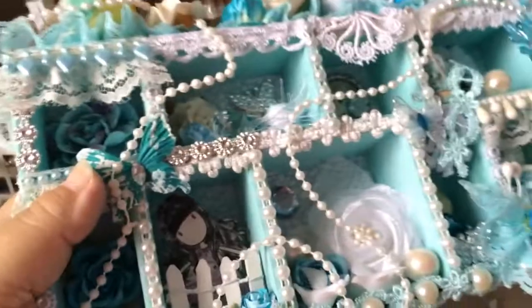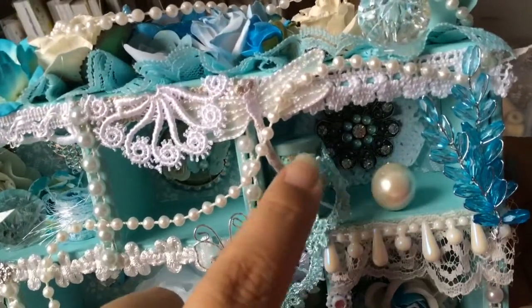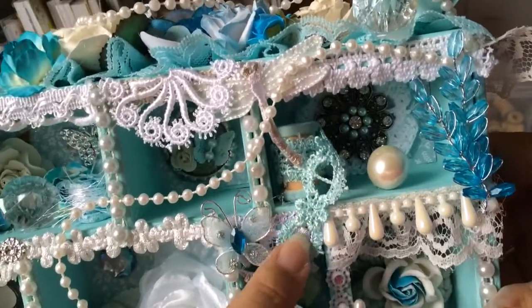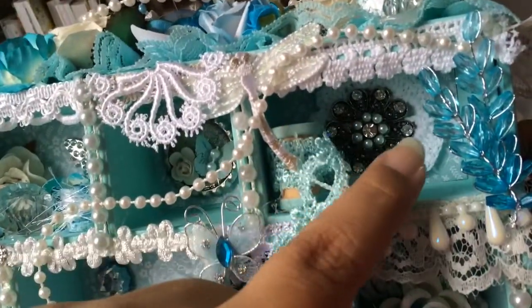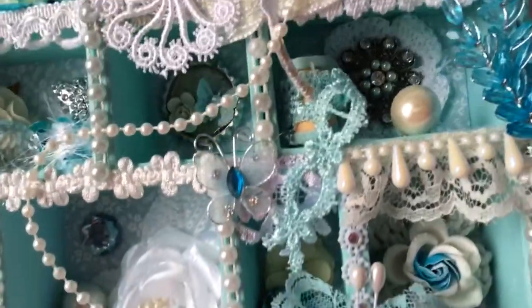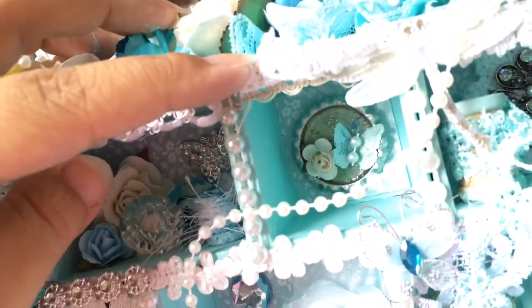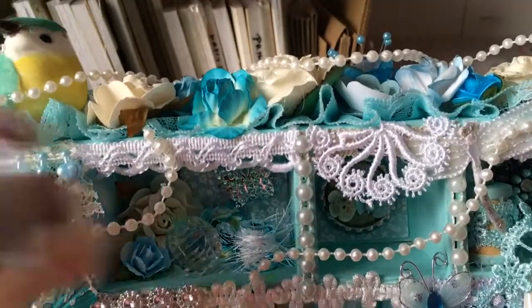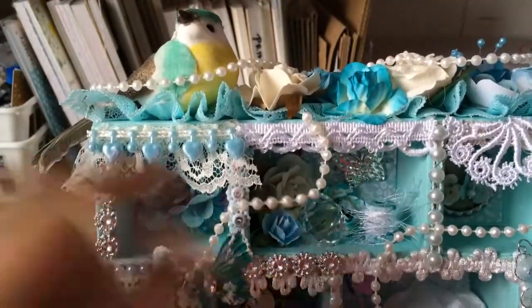Let me go through the compartments. I covered them with teal paper. Here's a spool — I dabbed some blue paint on it and added lace that Vicky sent me, draped down like this. In the background there's a crochet piece and a filigree piece. This is one of my bottle caps — I added it back there with a butterfly, real pretty. And this piece here, Malta sent me — it was a circle and I cut it in half, so thank you so much. I added dainty trim to the parts.